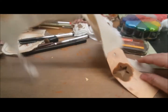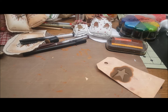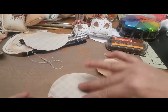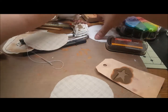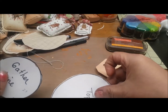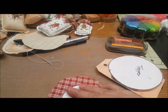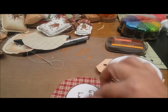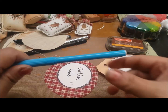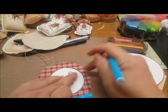Now for the top, I have a piece here, and I have a template, and that was cut from that 4-inch template. And here is the gather line. Now, I do have a pen that goes on this, and I can just put it on and wipe it. Oh, here it is. You can get these at Joann's or Walmart. Just wipe them off with a little bit of water.